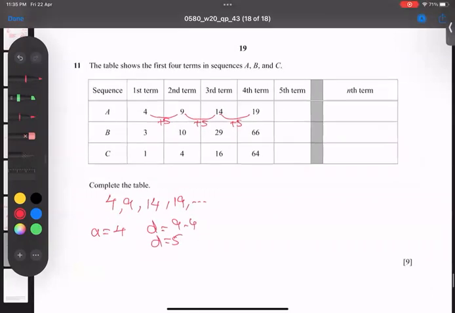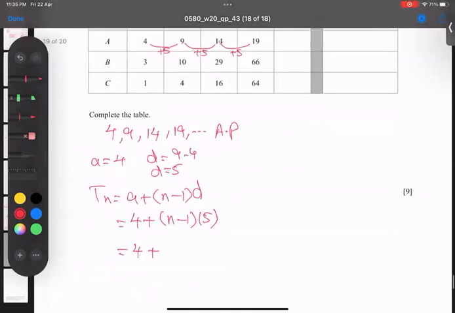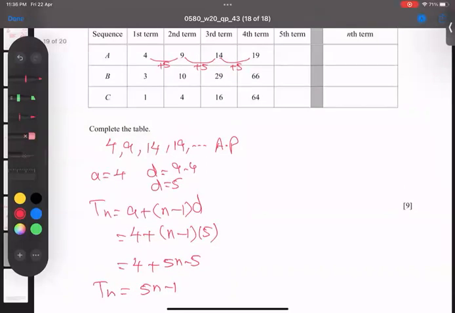And the formula we have is Tn. This is called AP. AP stands for arithmetic progression. a plus (n minus 1) into d is the formula, if the difference is always the same. So a is 4, the first term, n is the nth term, and d is 5. So let's simplify: 5 times n, 5n, and minus 5. And I got 5n minus 1. So alhamdulillahi rabbil alameen, I got the nth term. Okay, done. This is over.